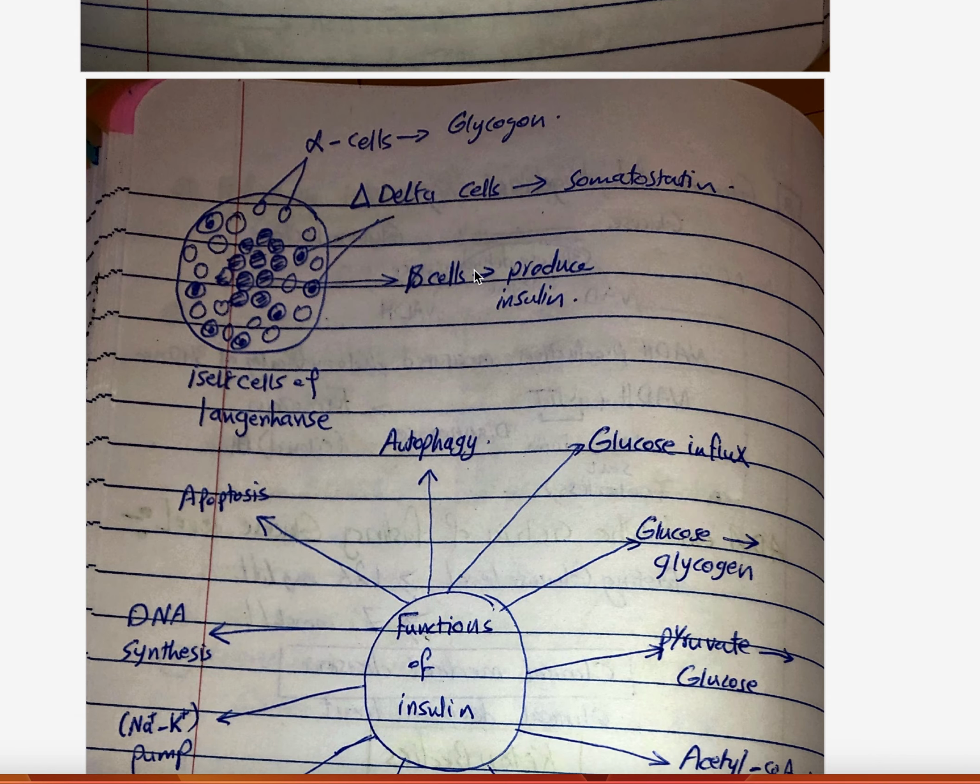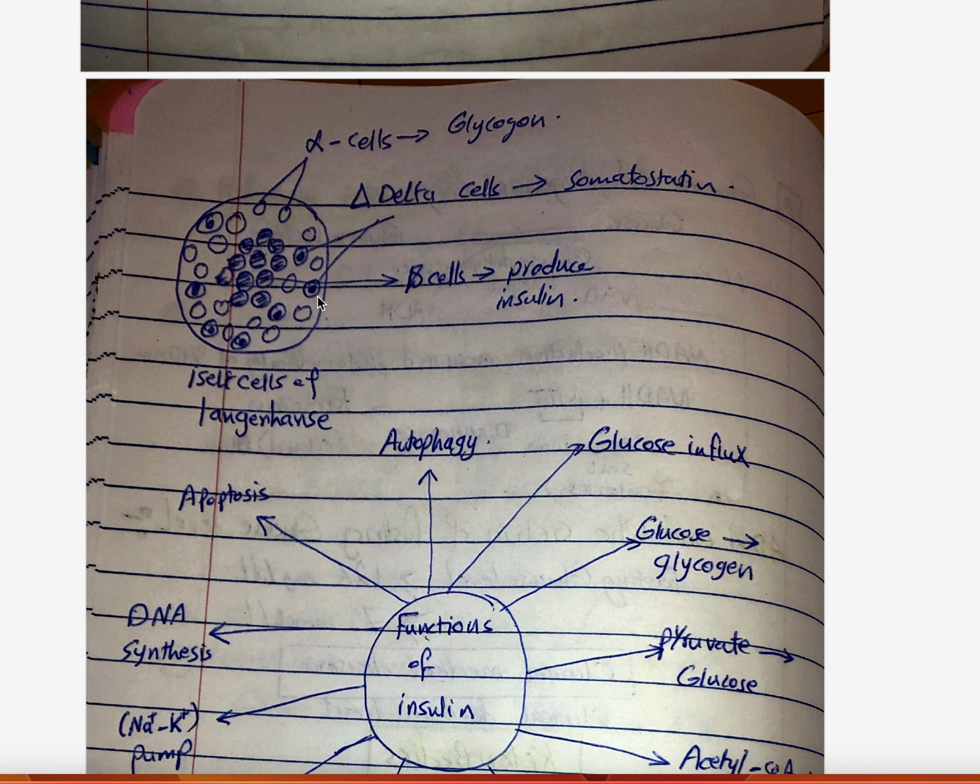Now we go to other things here, which is known as the beta cells. How are these hormones produced? The several hormones like glucagon, somatostatin, and insulin are all produced from the islet cells of the pancreas, which is called the islets of Langerhans. As you can see here, the beta cells are in the center of the islets of Langerhans, and they are responsible for the production of insulin. And here we have the alpha cells and the delta cells. The alpha cells produce glucagon, and the delta cells produce somatostatin.